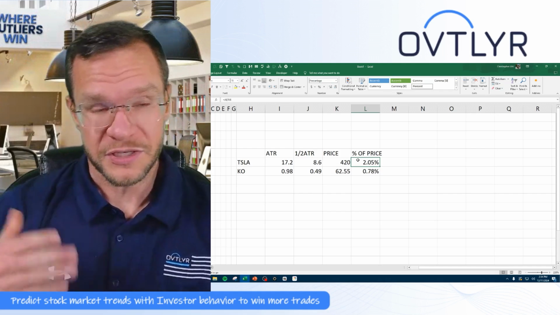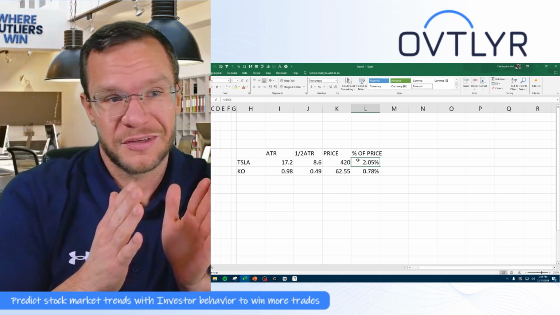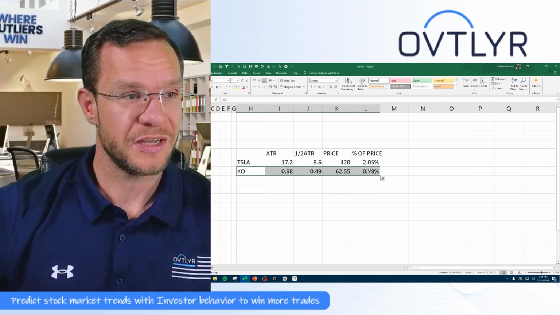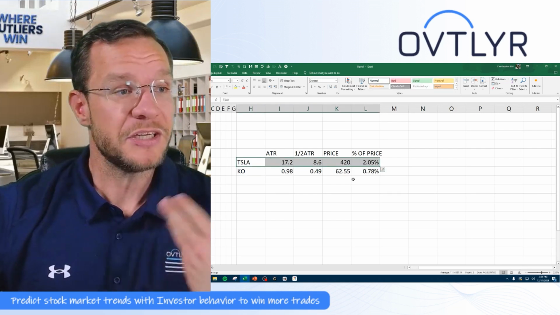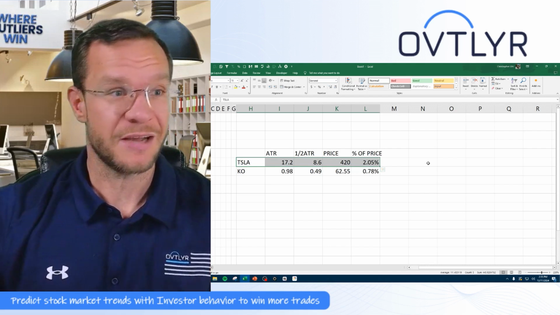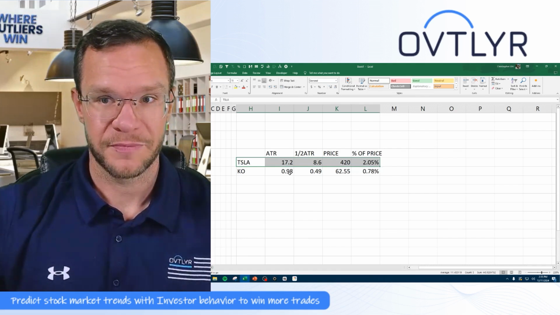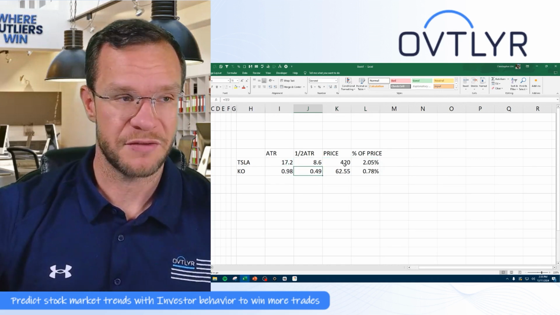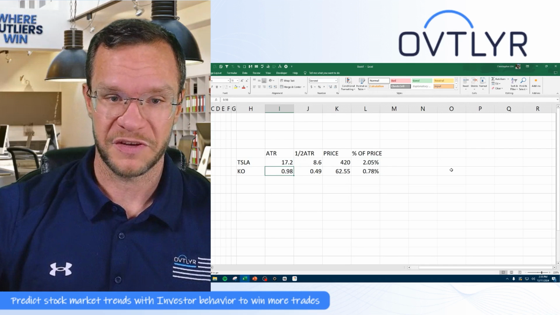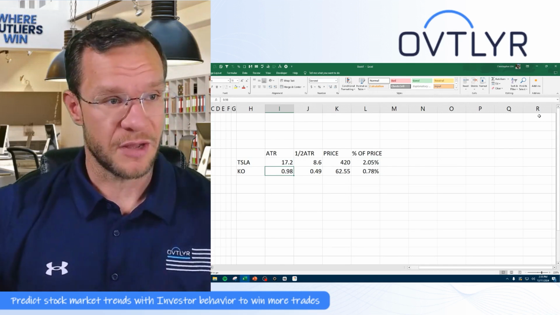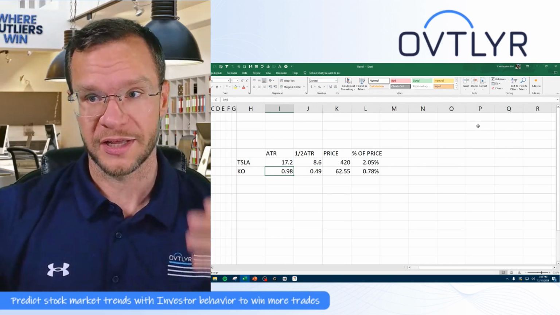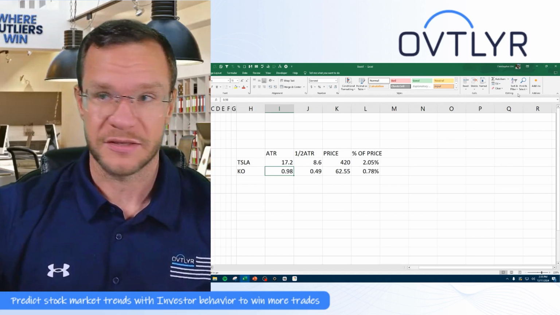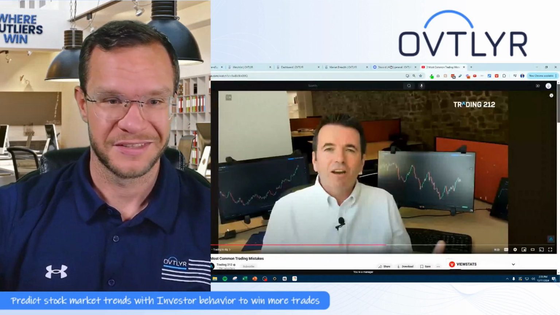Now, by doing this, you have to scale down, right? You may have a 17 times bigger position in Coke than in Tesla, but by doing so, you take 17 times the risk. So if it's 1 for 1, which you shouldn't do in this case, or with any two assets, you should never trade 1 for 1. But this is a perfect example as to why, when you have a stop loss that you're putting on, you need to scale it appropriately to the risk that you're willing to take, as well as how volatile the stock is. So let's see what he has to say.